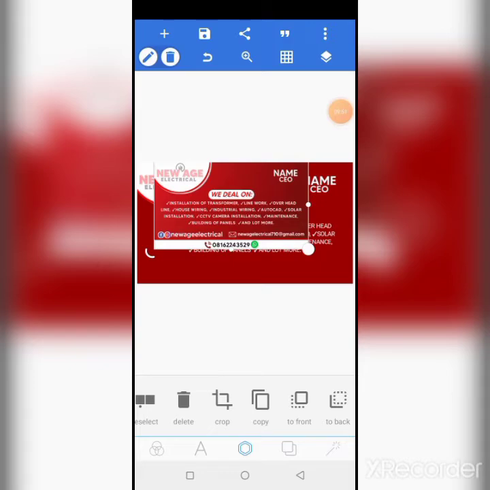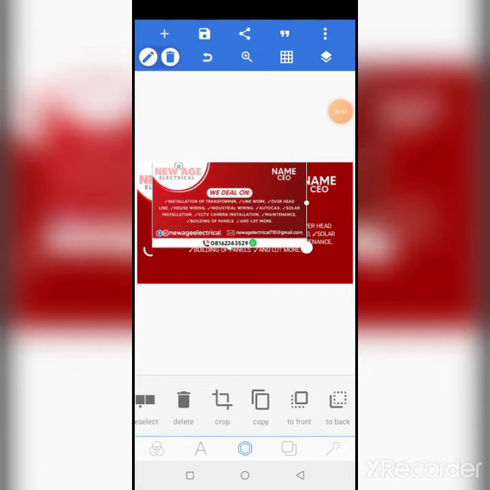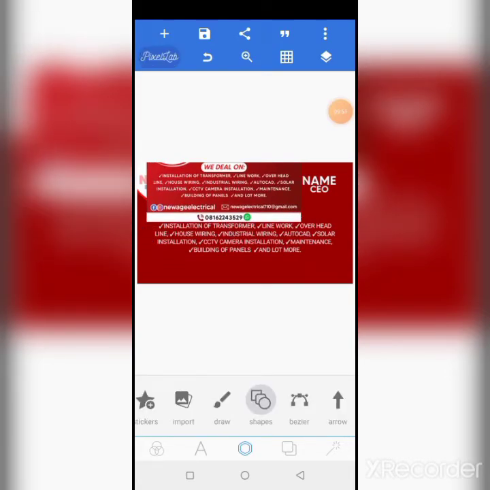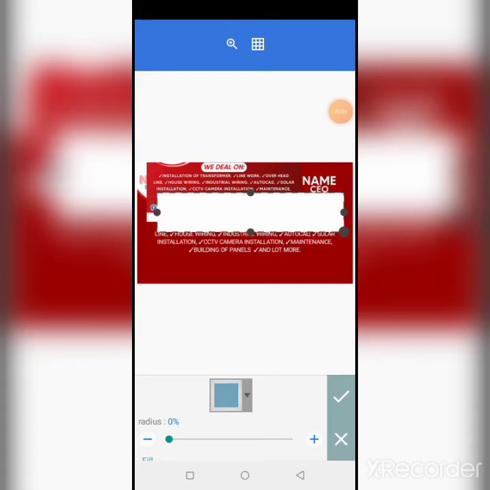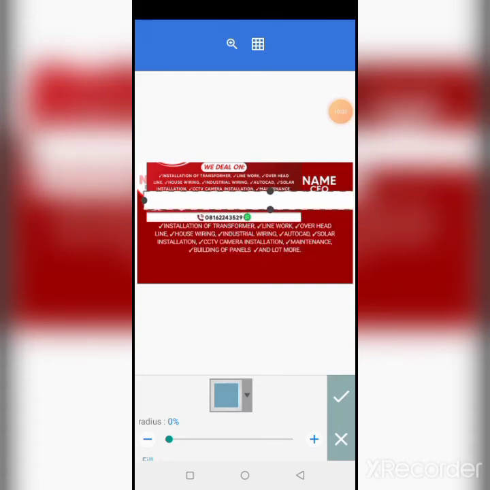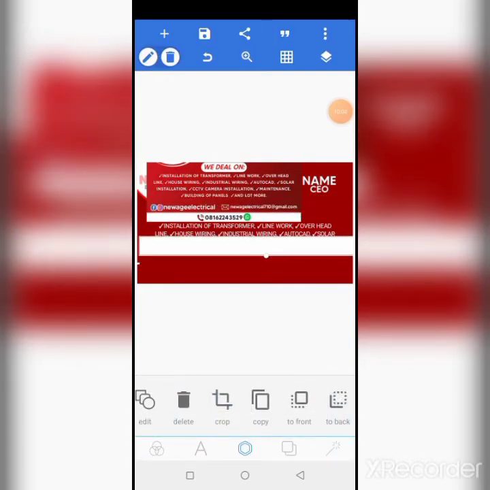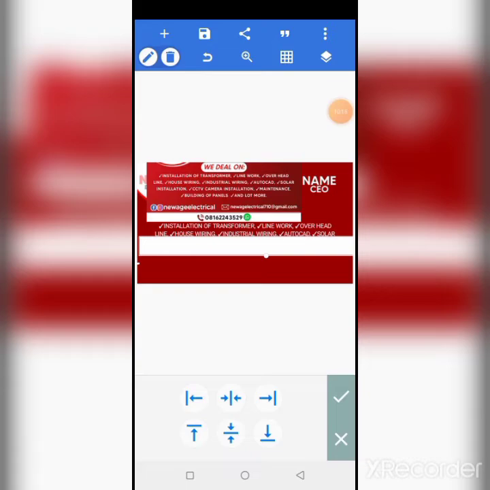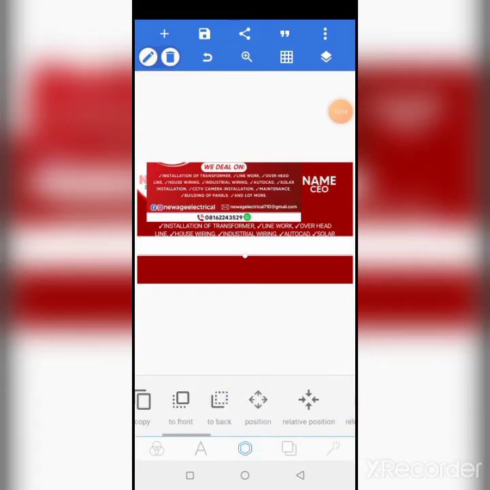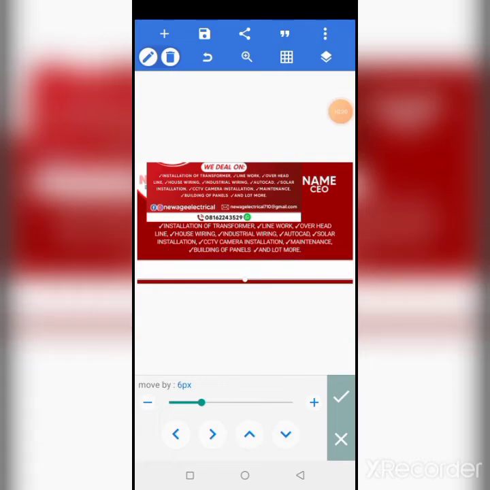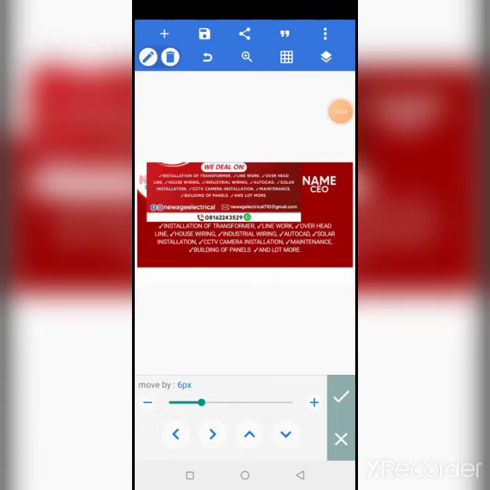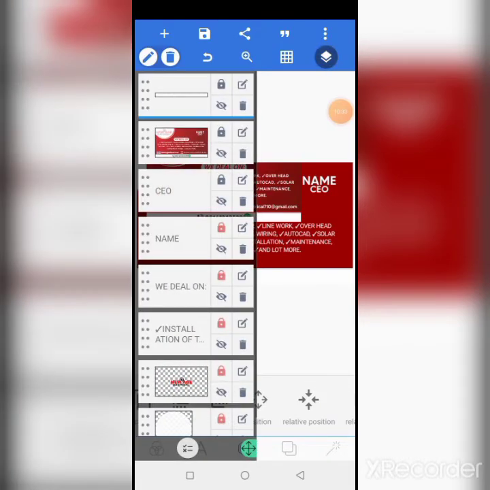So what we'll just do, so the down part I use shape. You can see it's already white, so it's a white shape. So one thing I like doing when I bring up a shape like this, I always use relative position to position it very well like this before I take it down or up. So this is it. I'll just lock it.